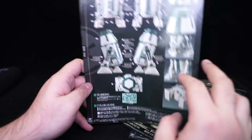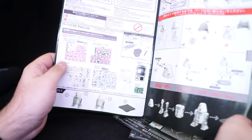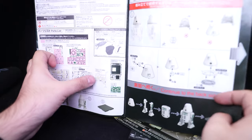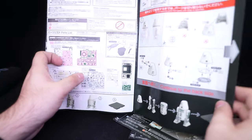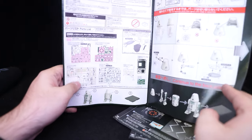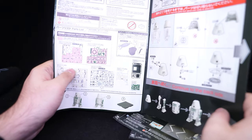Because the coloring on this one is pretty different from the regular Astromech droids, you actually get pretty much an extra set of body parts in here. You also get an extra set of dome for R2-D2. So that's pretty awesome. You have a lot of spare parts here. If you ruined or messed up any parts from the previous Astromech droid, you have a lot of spare parts here that you can repaint and apply to those.